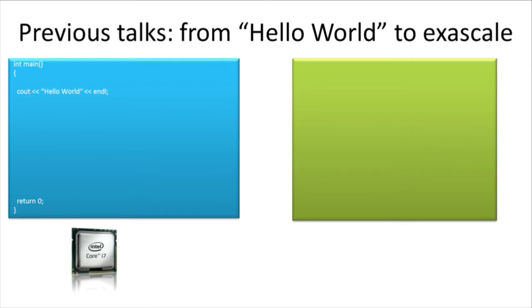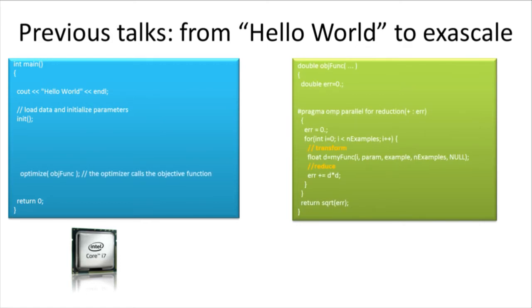What I would like to do is a quick review. Here's a Hello World C++ program. Then we do some form of initialization. We can then, for example, perform an optimization using a canned optimization routine on an objective function, working on a function of interest. Over in the green column, you see how we're essentially doing a function transform reduce. You saw that in my CUDA Application Design and Development book. You see the OpenMP parallel pragmas.